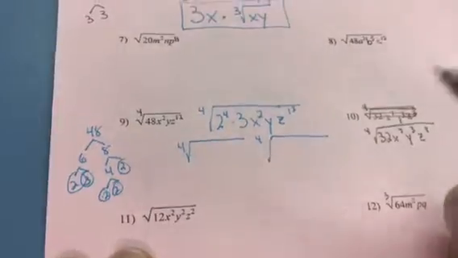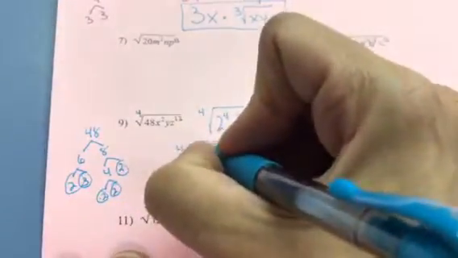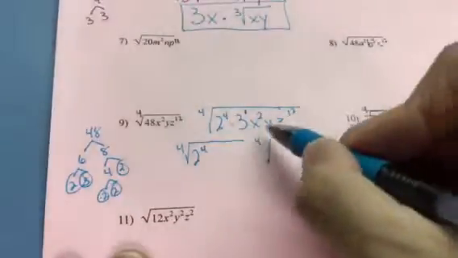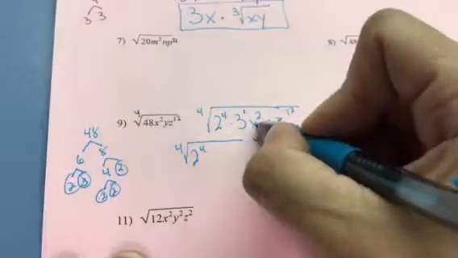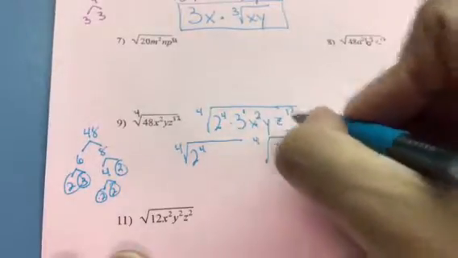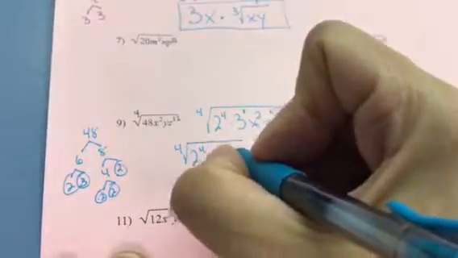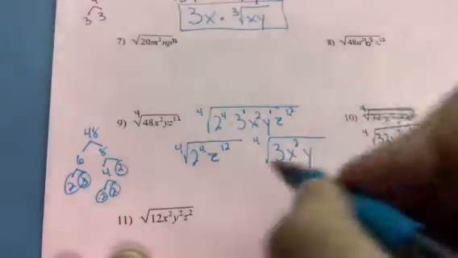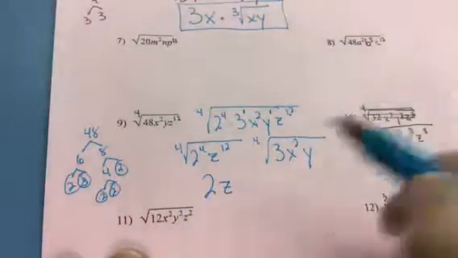And now I'm going to take everything out that's perfect. So of these 2's, they're all perfect. The 3, I'll put a power to it. There aren't enough 3's, so they're going to go over here. My X's, I don't have enough. My Y's, I don't have enough. There's only 1. And all of my Z's are perfect. So now we're going to take out the perfect stuff. The 2's going to come out and the Z's going to come out. And now I'll see how many there are.